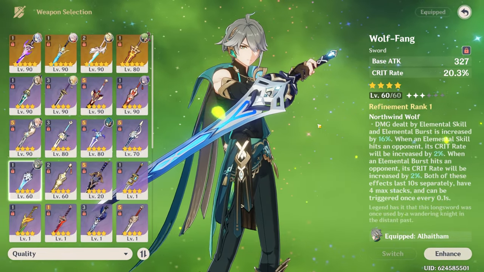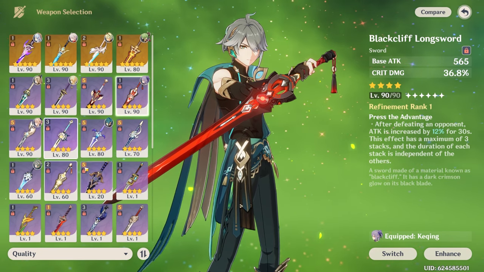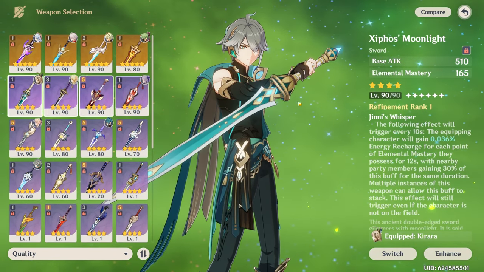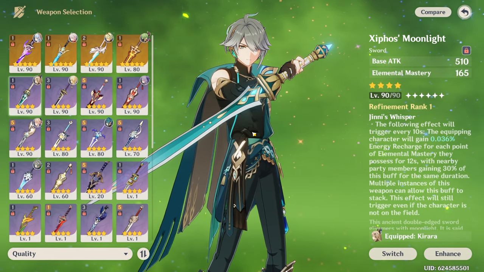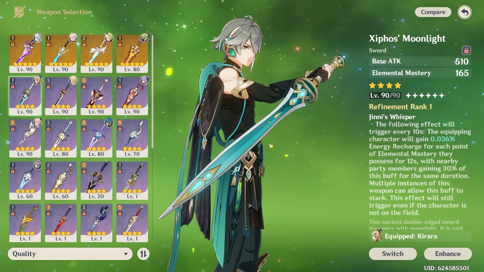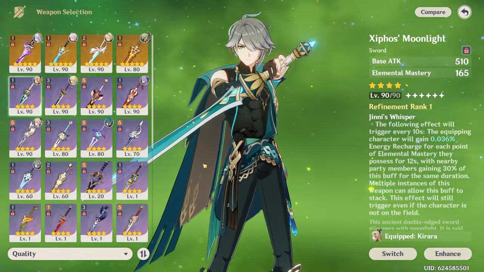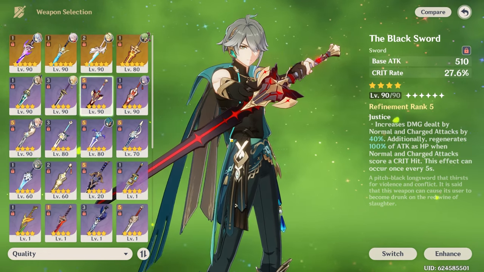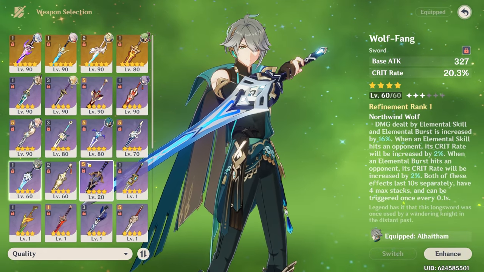It's very strong. Now, if you can't pay for the Battle Pass, you could always use something like the Black Glyph Longsword. You could always use something like the Xyphos Moonlight, which I will actually talk about when it comes to team comps later, because this weapon is actually quite good on him, and it matches him very well aesthetically. I wish this was his best in slot, because it just looks so good on him. Black Sword, like I said, is usable, but it's just power crept now. If you're going to buy Battle Pass, just use the Wolf Fang.